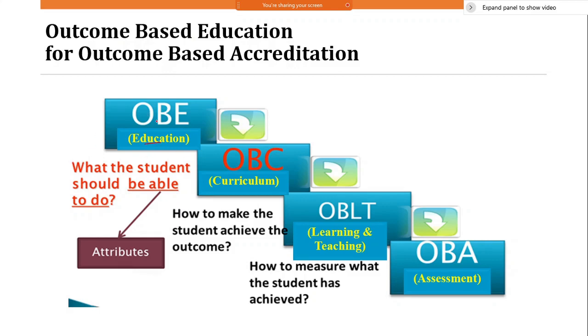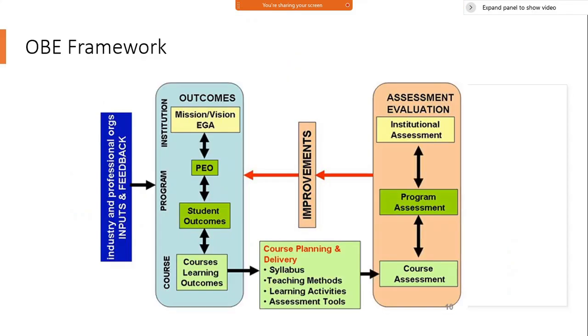Then the same outcome base you are defining in the curriculum. Okay, the same outcome base you are going to define in the teaching-learning process. And finally we are also using this outcome base in the OBA, that is assessment. So these are the three to four words used for analyzing outcome based education.